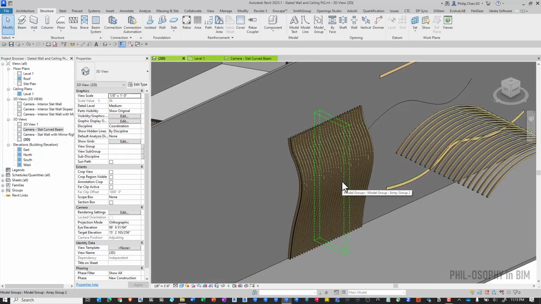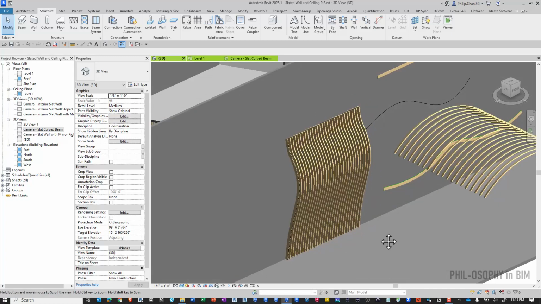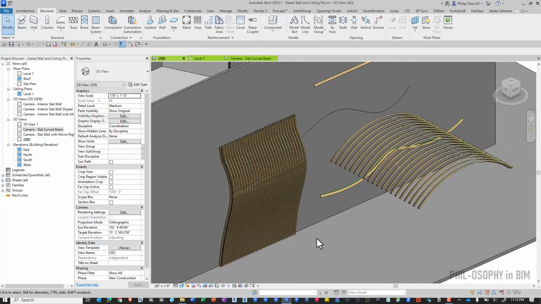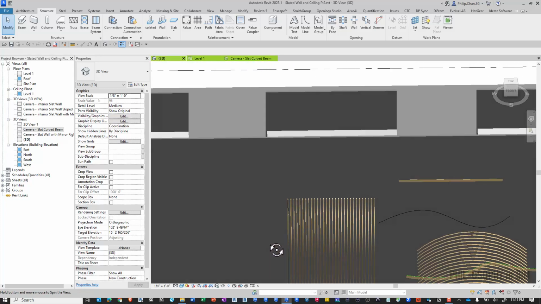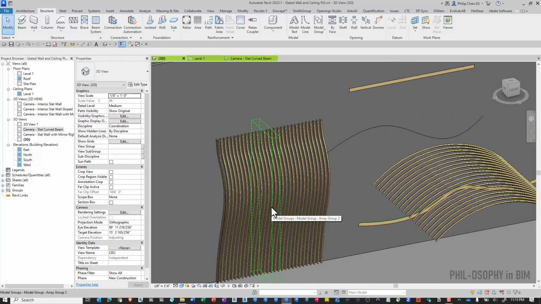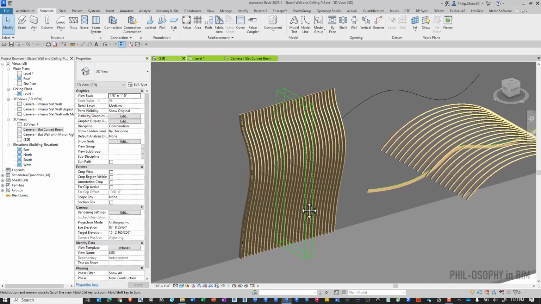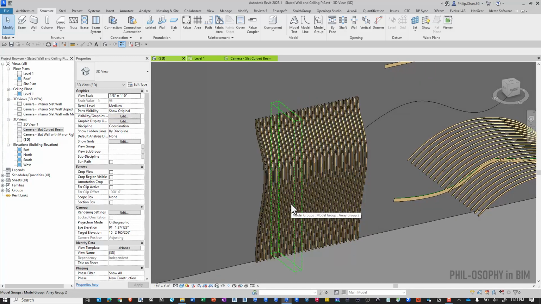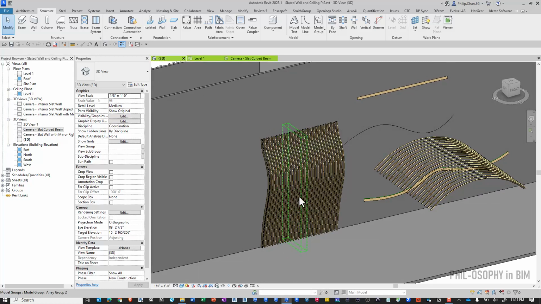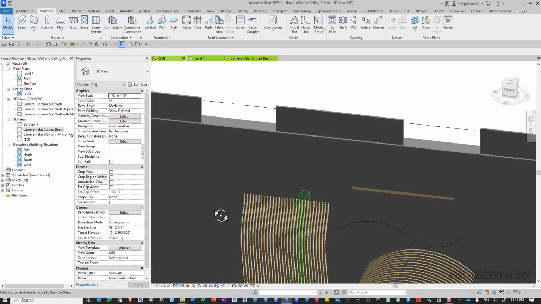I know some of your viewers might disagree that this is not going to be a wall in Revit, or it's not going to be a ceiling in Revit. Yes, it's not going to be a wall category or ceiling category in Revit, but instead of doing it as an in-place family or as a family, this actually provides another way to easily model something as curvy and complex as this one, like the sample.